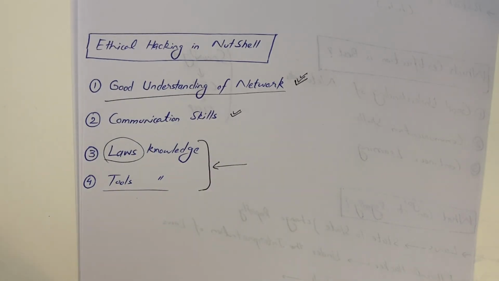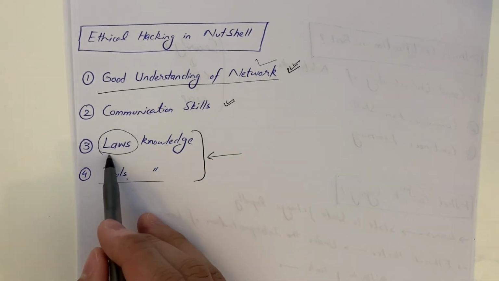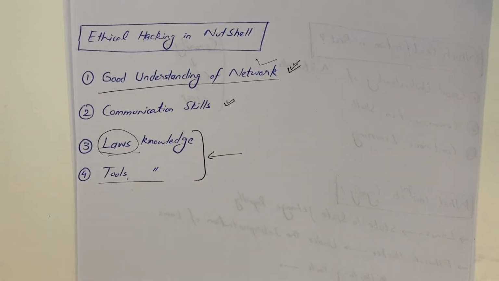Of course, being an ethical hacker, you need to learn all those tools, and in this course we will give more priority to learning the tools. But network skills, communication skills, and laws are very, very important, even more important than the tools. Because if you know the tool but you don't know the law, you can put yourself in trouble. So tools will come later, but laws are very important, and we will discuss legal stuff as well, and I will tell you which tools you can use and which tools we cannot use. So that's it about chapter 1. We'll discuss chapter 2 in the next video.